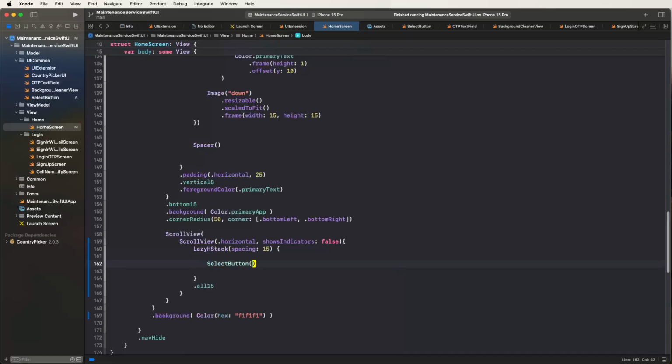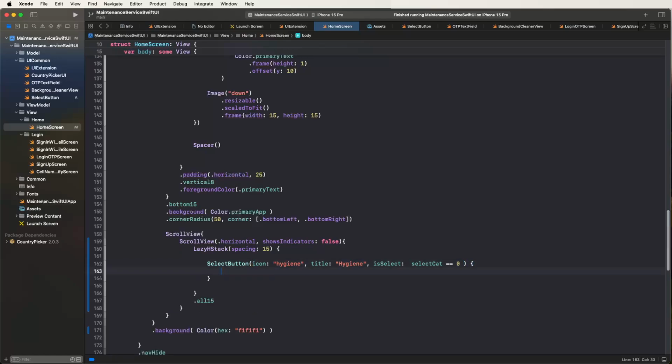Then after we need to use this here the select buttons, and set here the first we need to set here the icon hygienic. Then after, so need to set here the title hygienic, and we need to give this here the is select property. If select cat equal to 0, then selected, and we need to write down here the tab events for the select. Did select events we need to write down inside these select buttons. Need to like this. We need to call here. Need to given this here the select cat equal to set here the 0. This is the selection buttons.